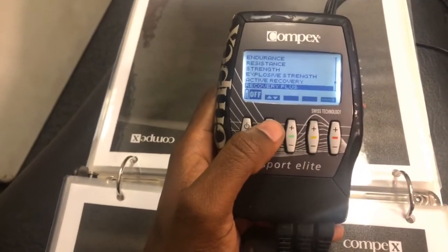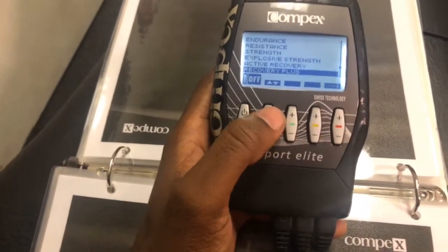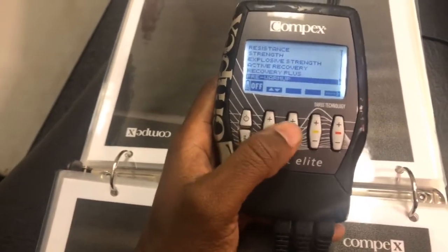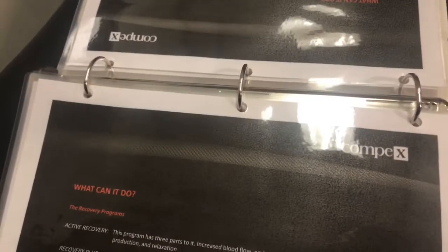Recovery Plus, the same thing. It just fluctuates the actual amount of wattage that's being sent to your body. Pre warm up. Let me go ahead and just find what that one says. Here we go. Pre warm up. It's increased blood flow. Yeah, pretty much it. All right, so let's look at this actual individual stat.